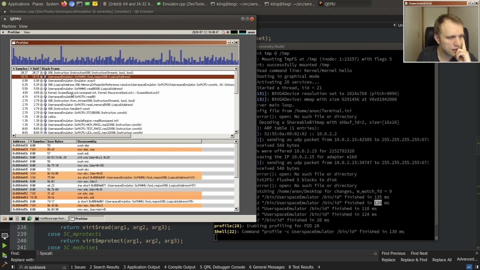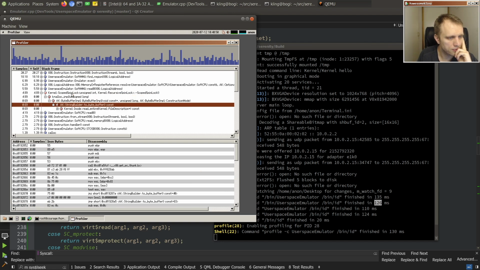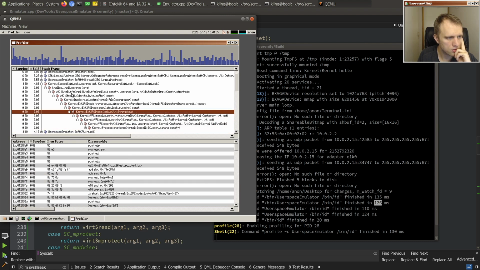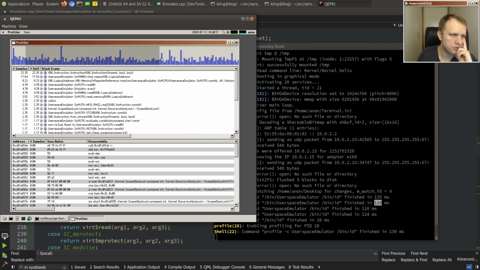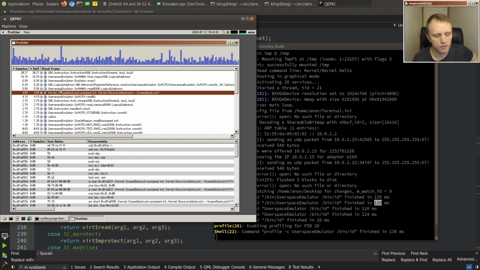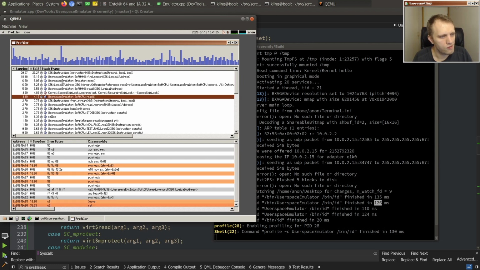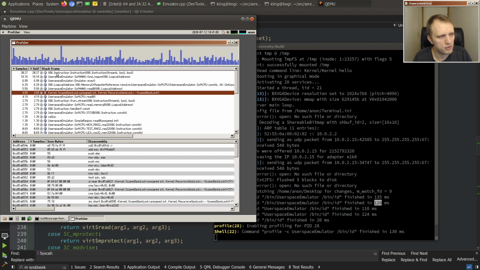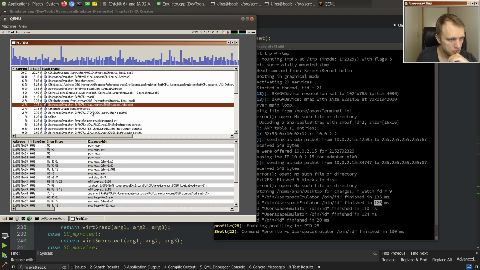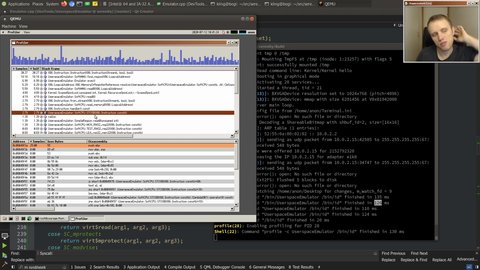And then I wonder what's the heaviest. What's this? Oh, this is opening the executable. Probably skip over the first one. I mean, actually, we should include everything because time spent in the kernel is still relevant. Although it might be a nice feature for the profiler if you could ignore kernel stack frames or something like that, if you're only interested in user space time spent. Anyway, the heaviest instruction that we have is STOSB, the store string byte.